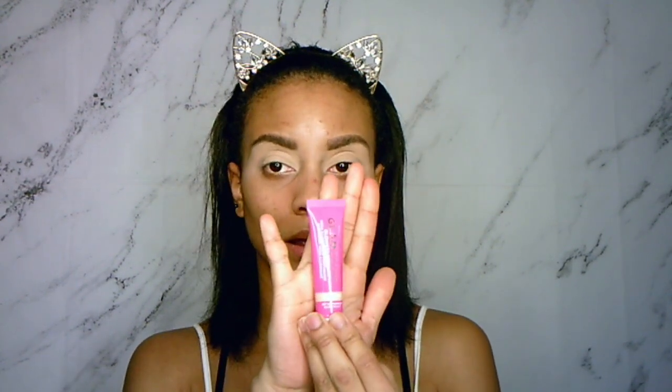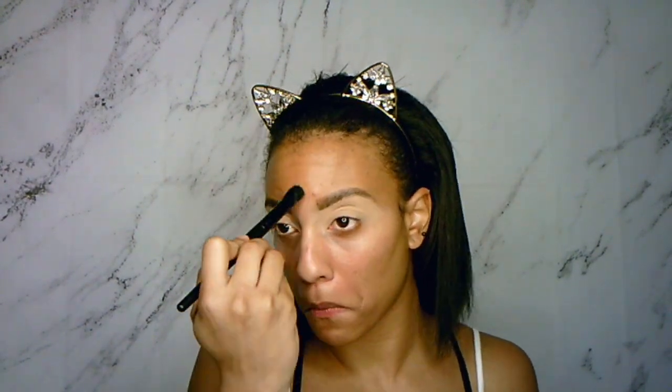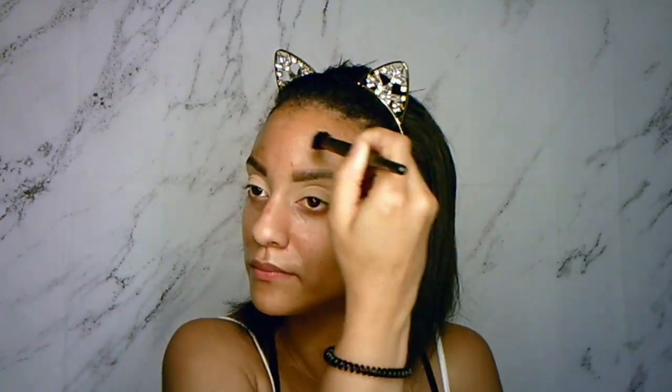Hey guys, so we're gonna start out with moisturizing our skin, and I use two moisturizers, one that has sort of a tint to it and the other one that's just a really good natural moisturizer. We're gonna go in with the Neutrogena Hydro Boost Water Gel and then the Glam Glow Glow Starter Mega Illuminating Moisturizer in the shade Nude Glow, and we're just gonna combine those two with a synthetic brush. And I am going to generously apply this all over my face, lips, neck, everywhere and anywhere that I can put this.